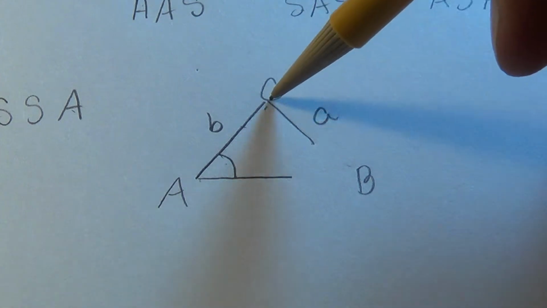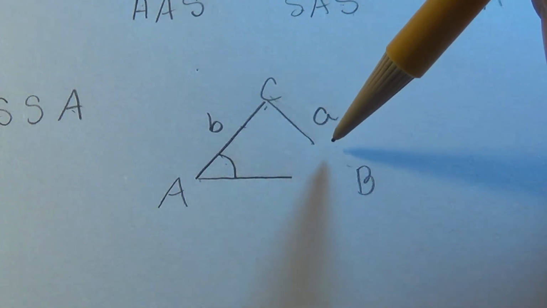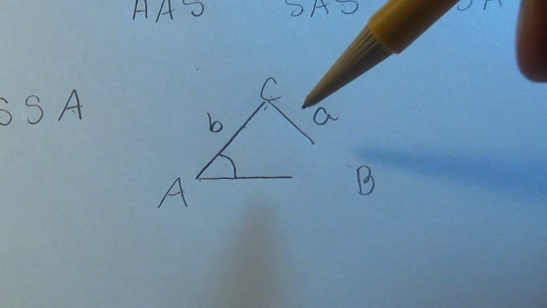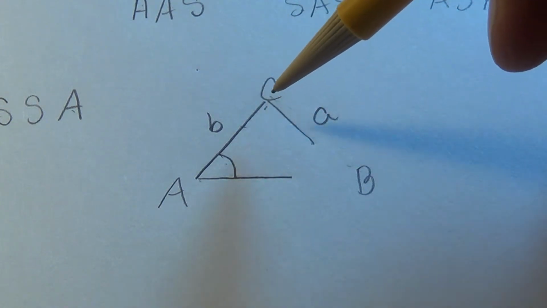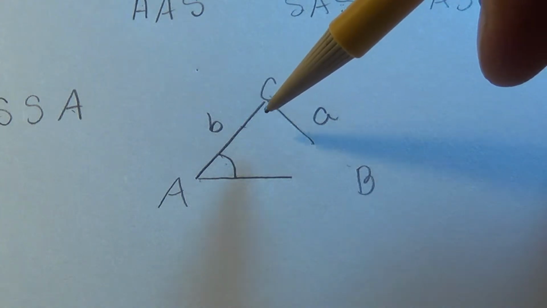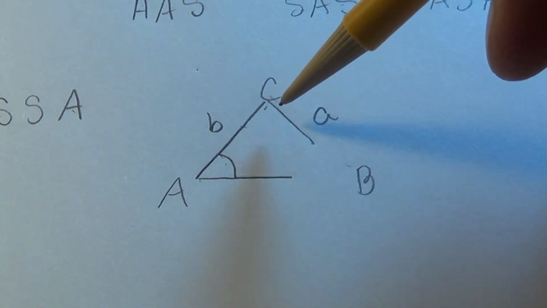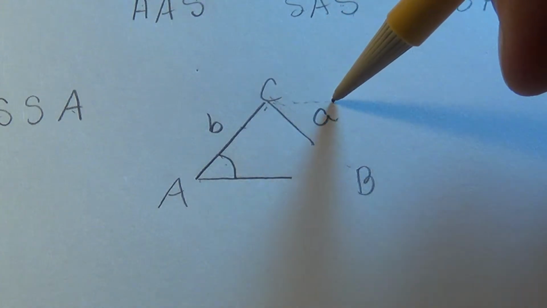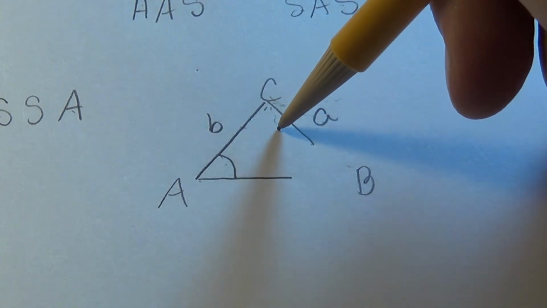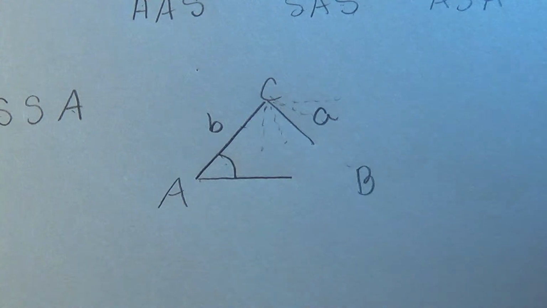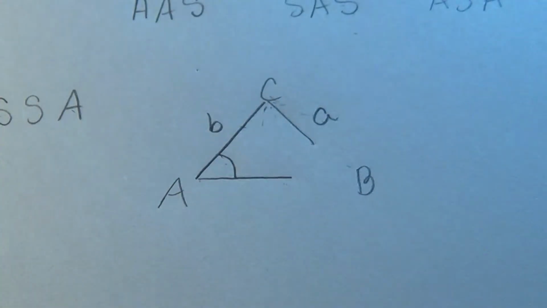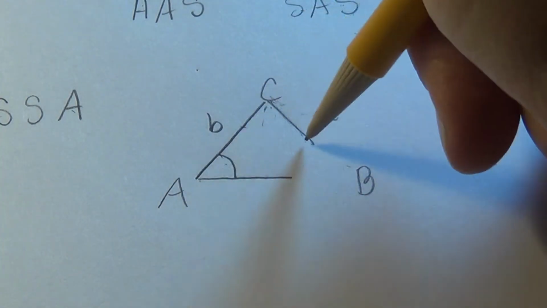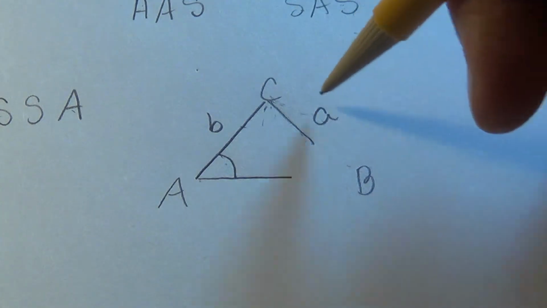And notice I didn't connect this side a down to this side, because I'm not quite sure if it does connect, because I haven't been given enough information to tell. I don't know this angle, so it could be over here, over here. I could swing it any direction I want, because it's unknown. So I'm not sure of the angle. This is just pure speculation here. I just stuck it here. And I don't know the length of this side.